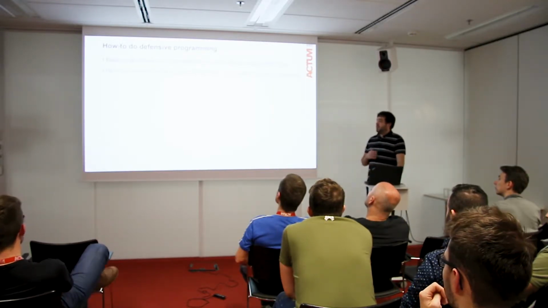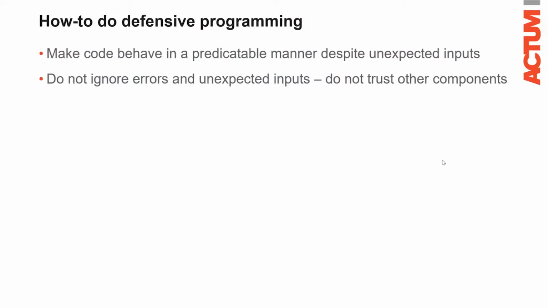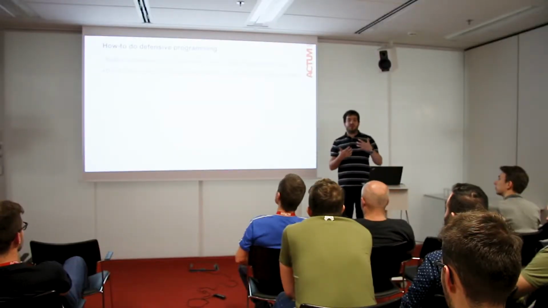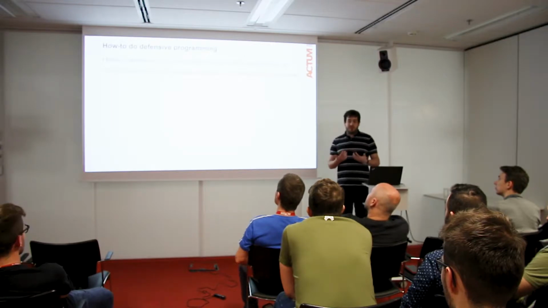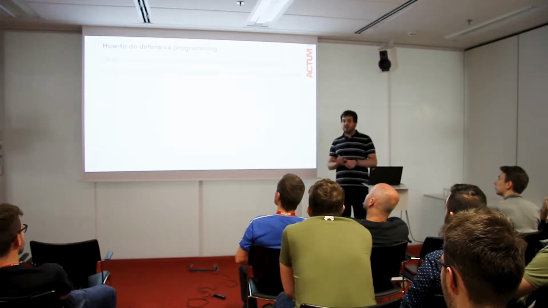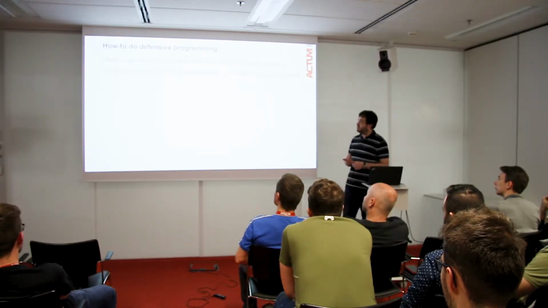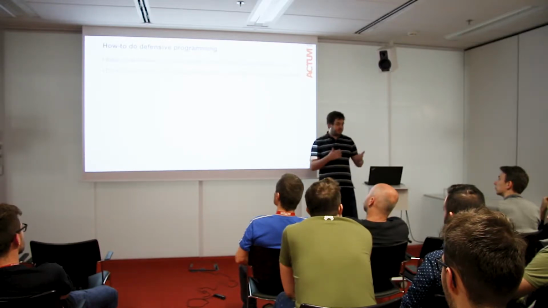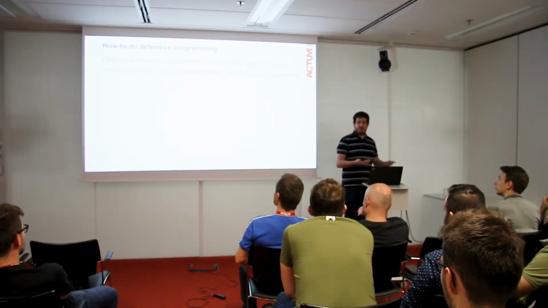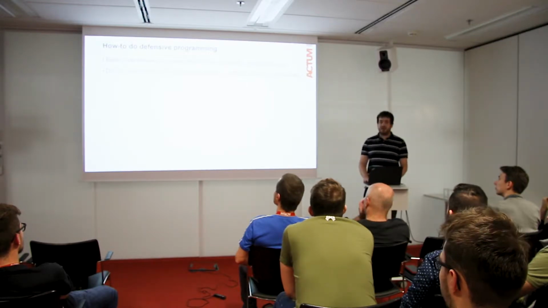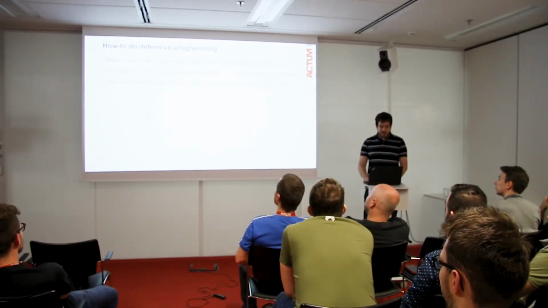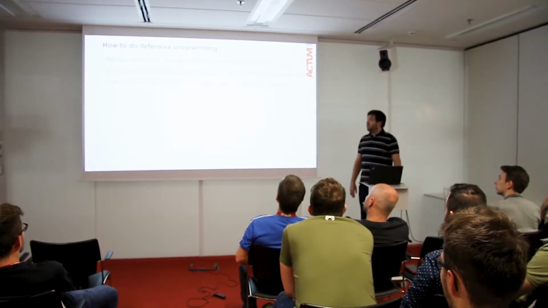Another recommendation is to not ignore errors and unexpected inputs, and not to trust other components. Just make sure that your component behaves exactly how it should, and if there's some unexpected input that your component doesn't know how to work with, don't ignore it. Do something about it. It can be logging an error, logging a warning, or updating the input. It can be basically anything, or throwing a regular error to interrupt program execution.